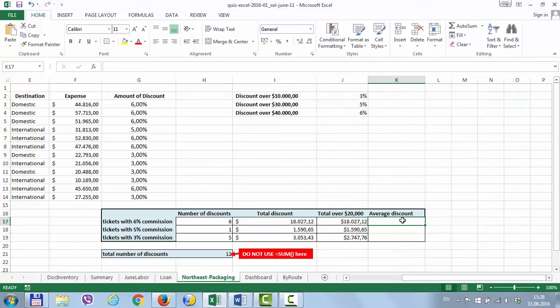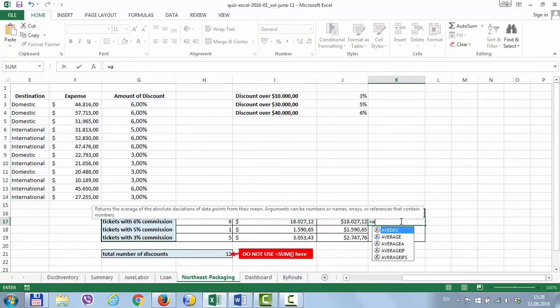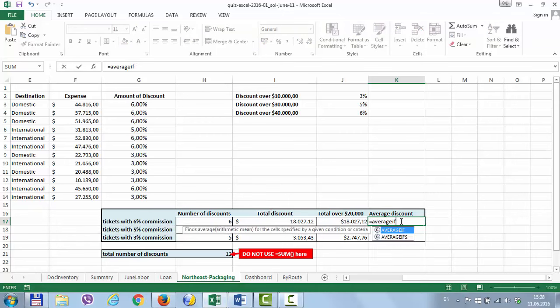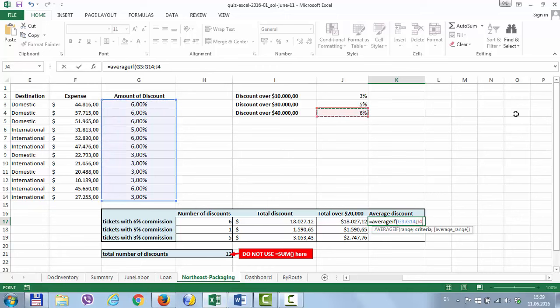And the average discount is AVERAGEIF. So here again, the range and criteria, the average range. So range is this here. The criteria is the 6%, and the average range is this here.